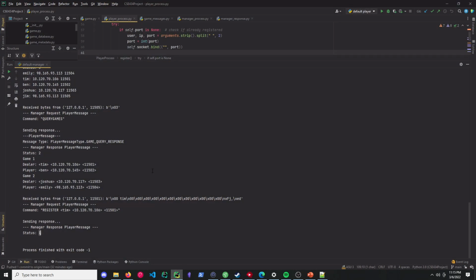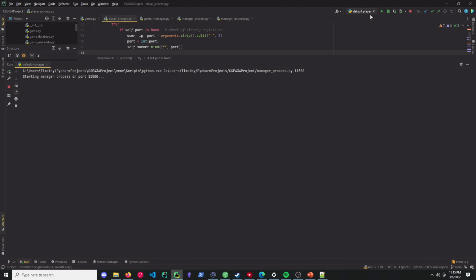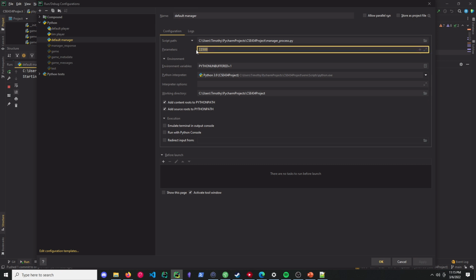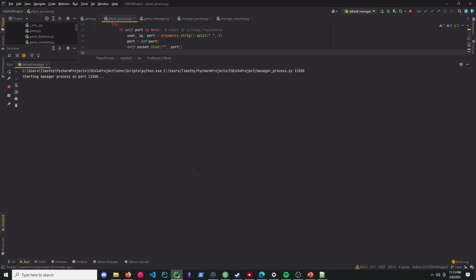So right now I have the program mostly working. I'm going to be running the manager on my IDE, PyCharm. And if you want to look real quick at the configuration I have on the IDE, it does pass in this as a command line parameter. I just have it set so that when I press a button, it automatically executes the command, and you can see the command being executed right there. It emulates the terminal for me.